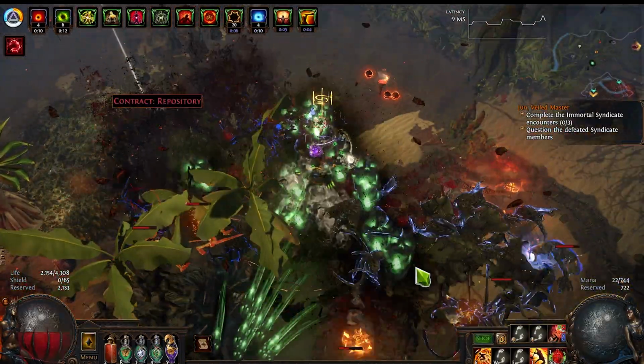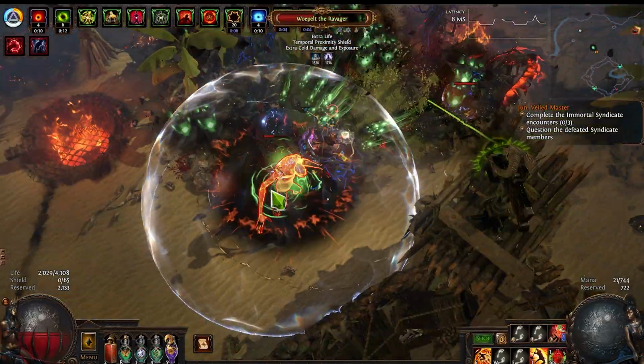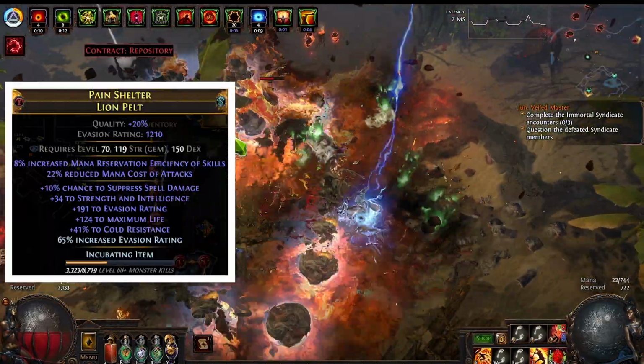Combined with that, I bought a new helmet. What I needed was some strength and intelligence. I found this helmet, it was less than 1 divine.